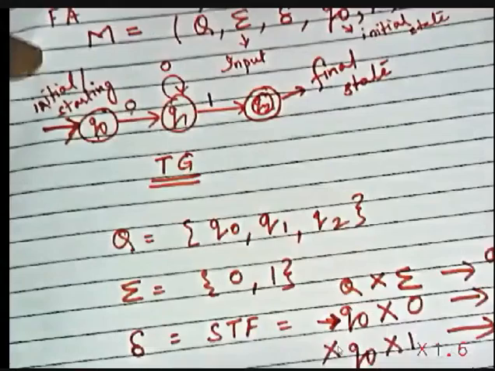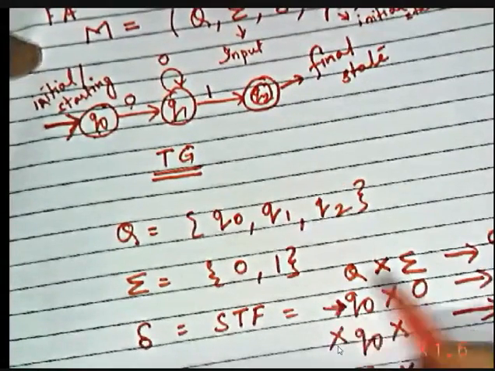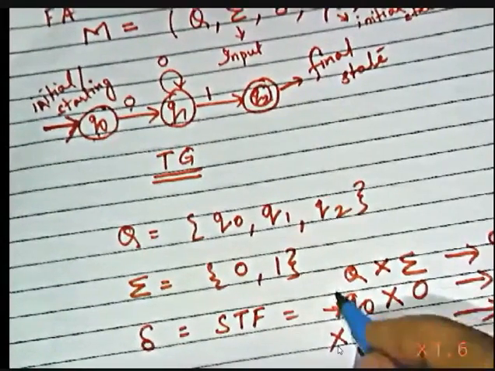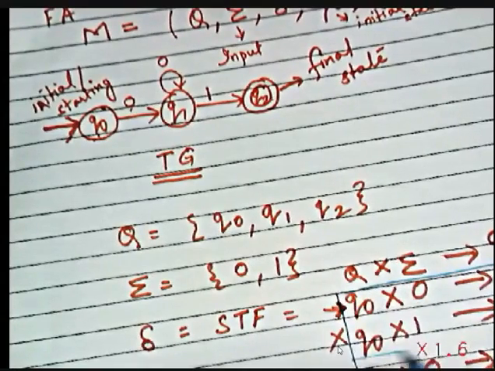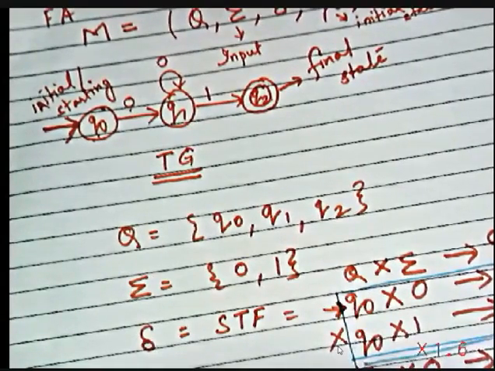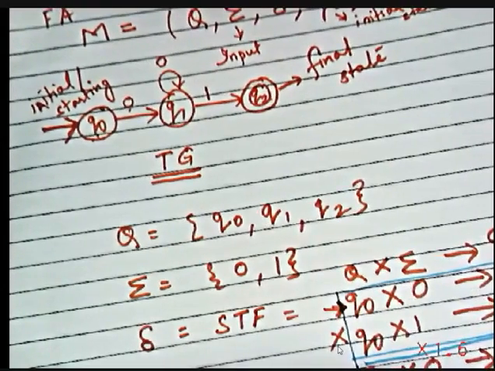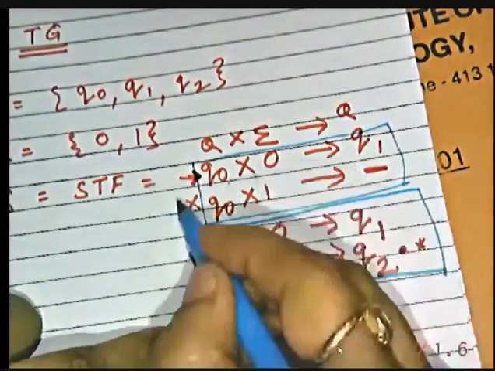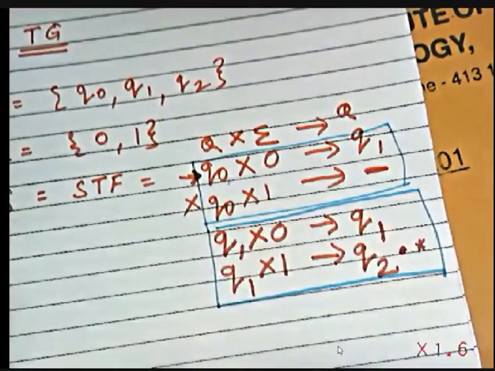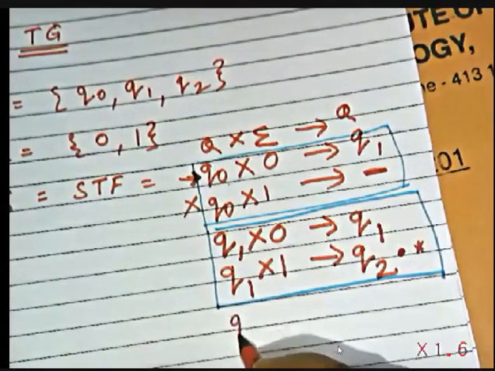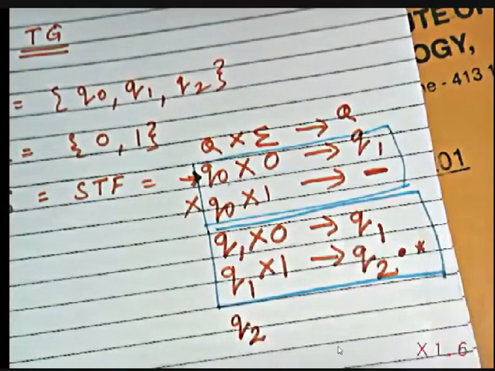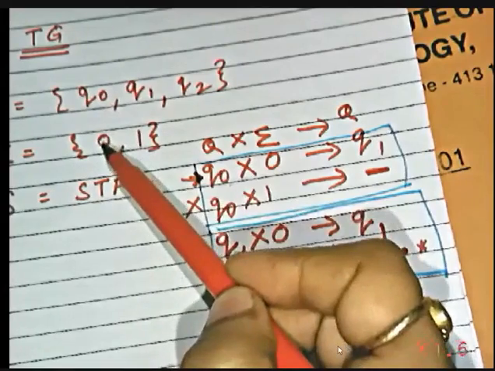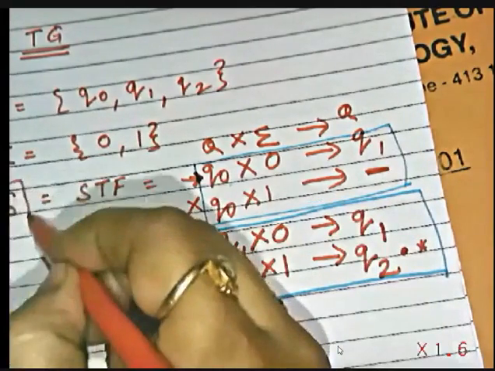Okay. Next, the turn of Q0 and Q1 state is over. Is it clear? Now I need to find out about the Q2 state. So I have told you just now, we have to consider the combination of each state with every alphabet, and only then will we be able to find out this delta function.